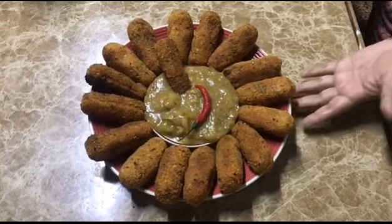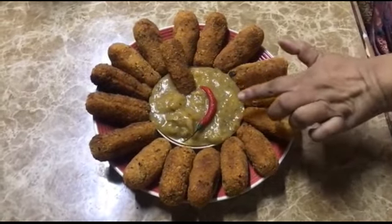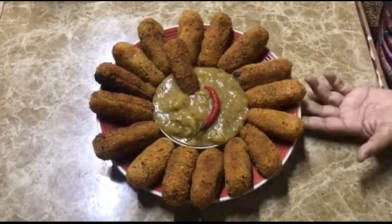Here you have it, friends, my fish cake finished making. And I have there some green mango sour that goes well with it.